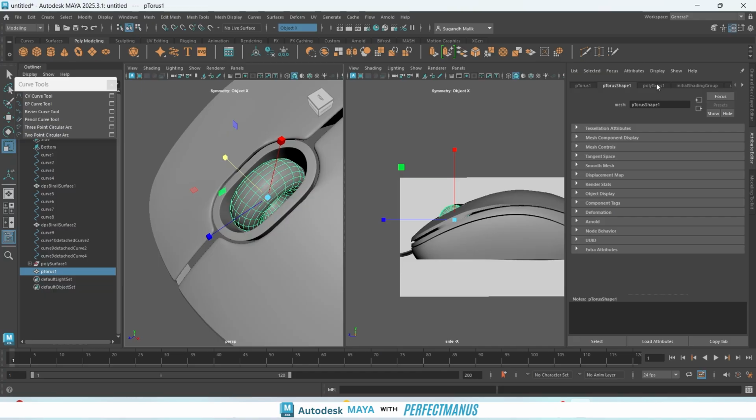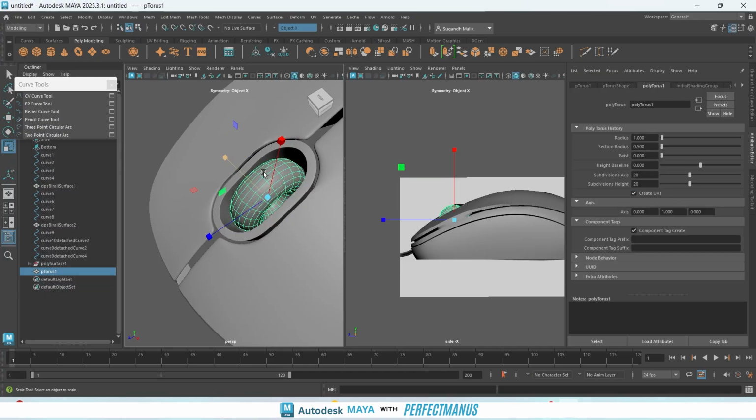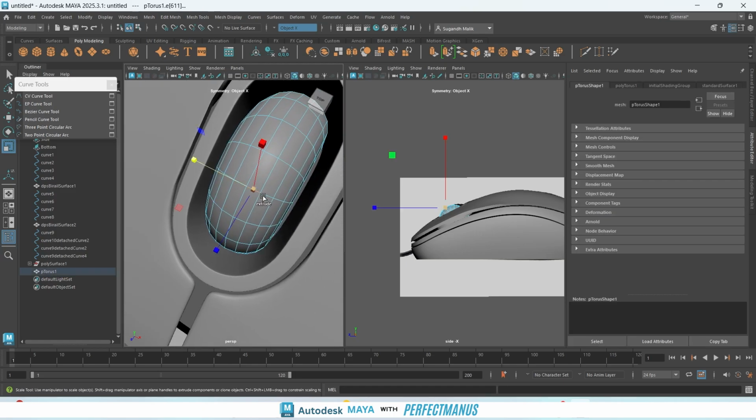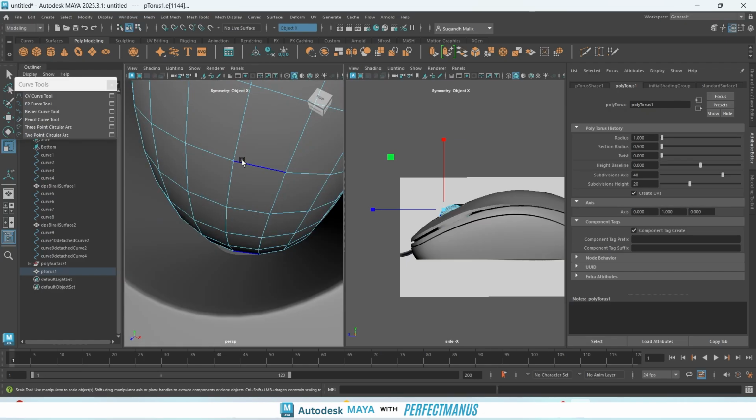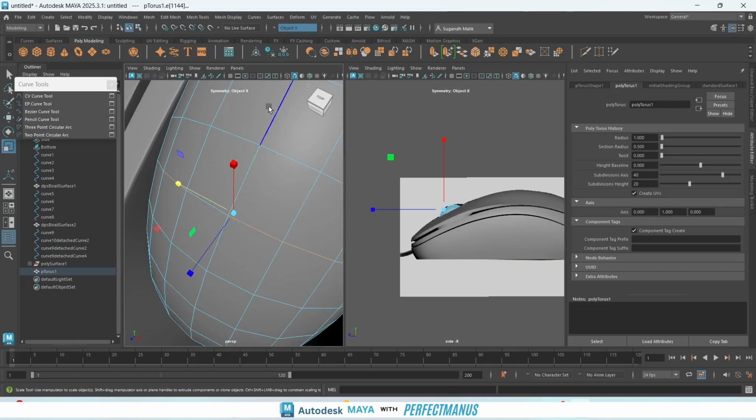Let's just see how many divisions it has. It has 20. I guess it can work. We simply select all these ones because we have to create those grip ones which our fingers can feel. Let's just give it something like 40. The symmetry is on, but it's not working. I can see maybe it works on some different angle. Or is it? I don't know. I thought it was not working. Okay, it was not working. So simply press it off, just in case you are selecting something behind it and you don't know.